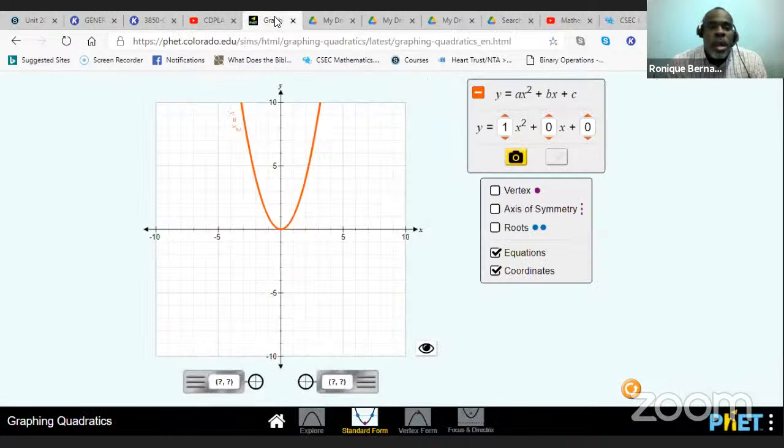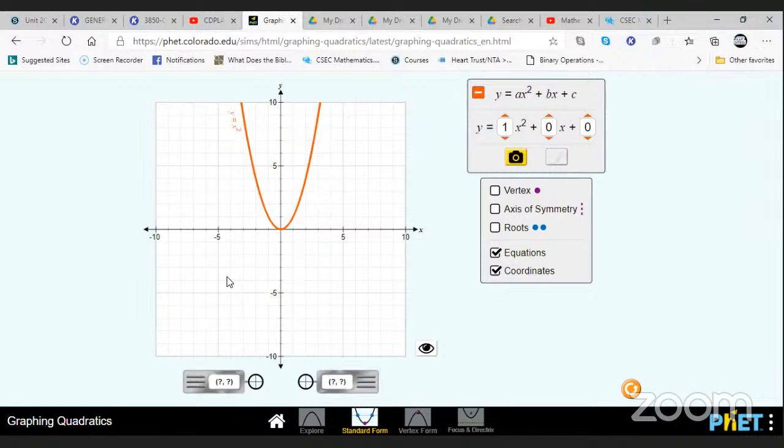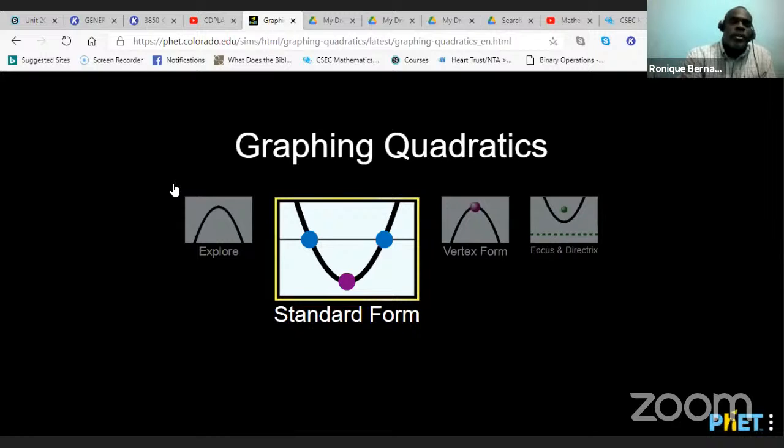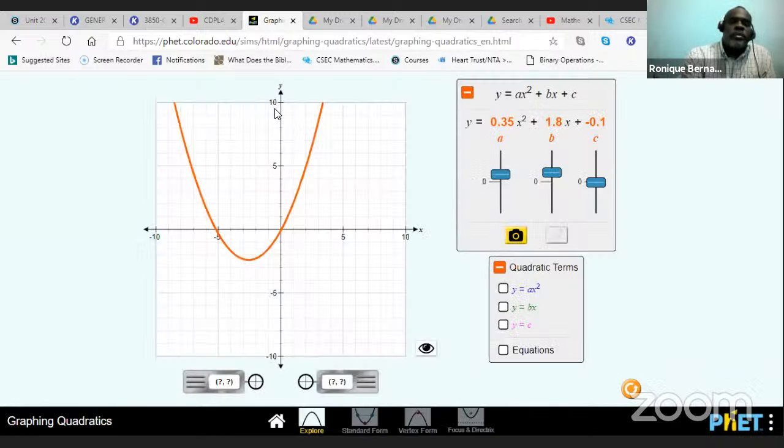All right. So for the exercise today, we're going to be looking at graphing quadratic expressions. Yes, Lexi, may I take it? All right. So we're going to explore this graph. We're going to explore it. And I want you to observe what happens on the graph. Let's start everything at 0.